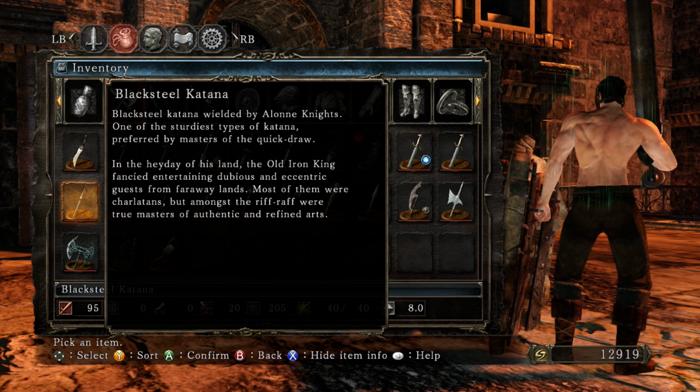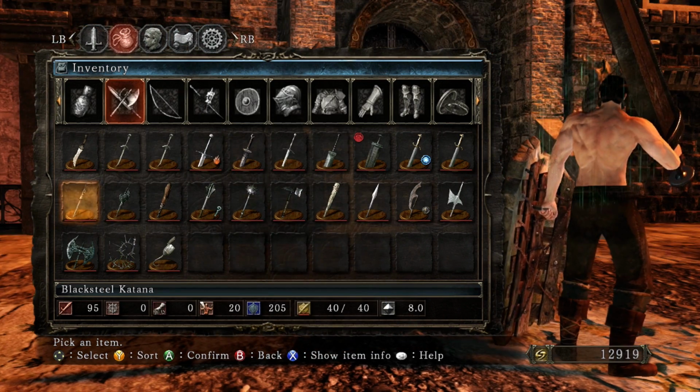In the heyday of this land, the old Iron King fancied entertaining dubious and eccentric guests from faraway lands. Most of them were charlatans, but amongst the riffraff were true masters of authentic and refined arts.